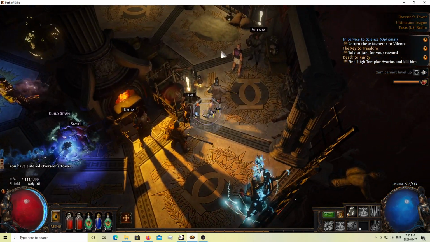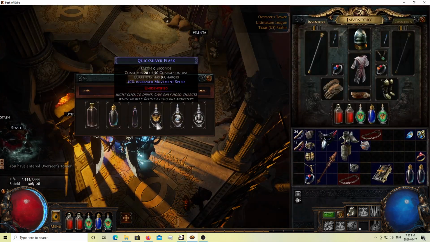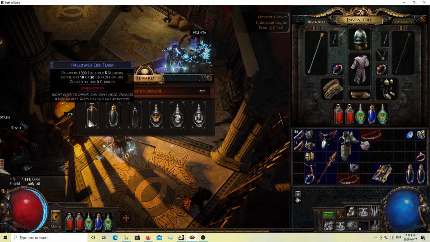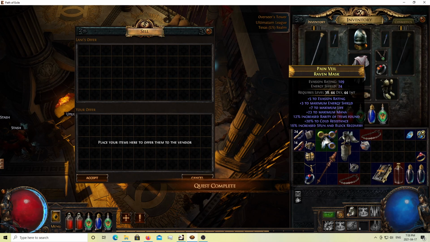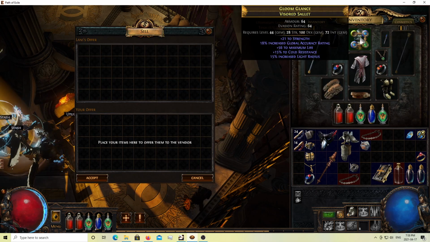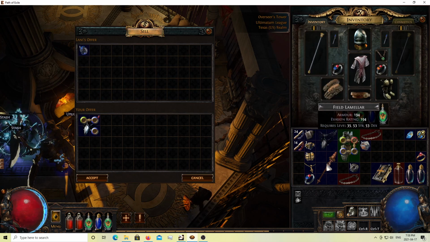Oh no, we get two rewards, right? So we get one for Valencia. Now, thank you. And take a life flask. Evasion energy shield, and I need another blue. Yeah, you can wait on that.